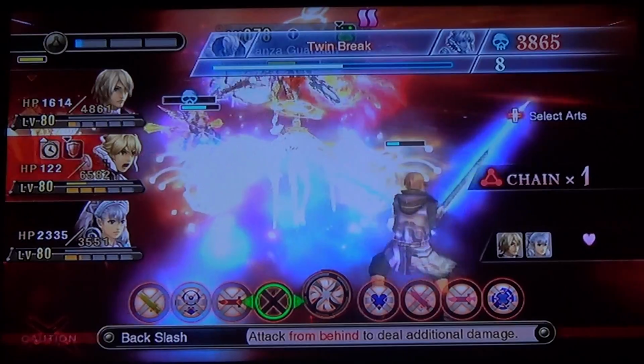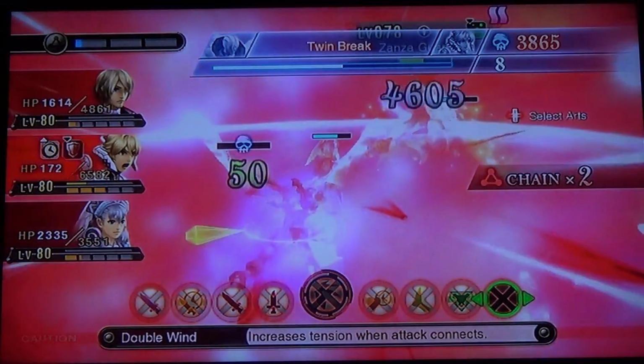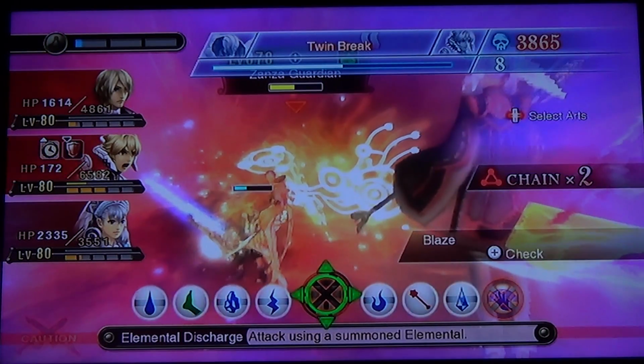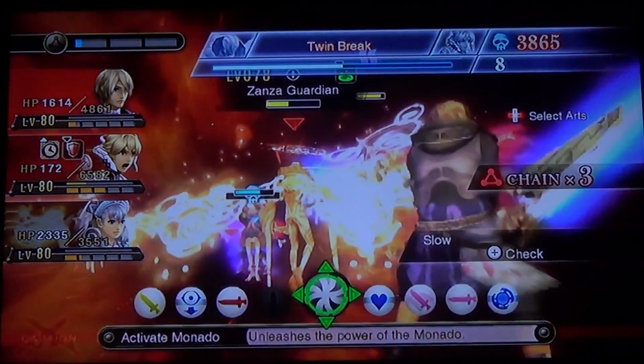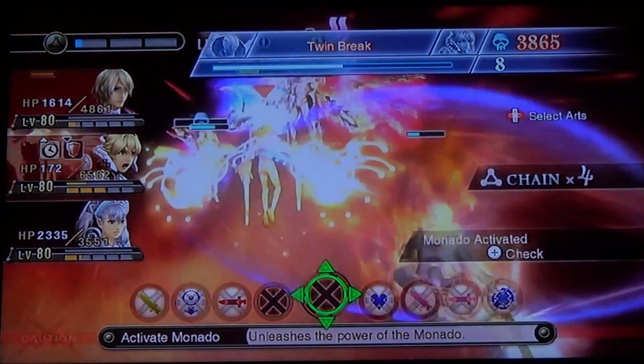Fiora, please have your talent art. Dang it. Close. Alright, we're going for the Double Wind. Melia, go for the... Don't go for Elemental Discharge. Go for Spear Break. We'll get another one. Shulk. We're going for Monado Cyclone. Let's do it.